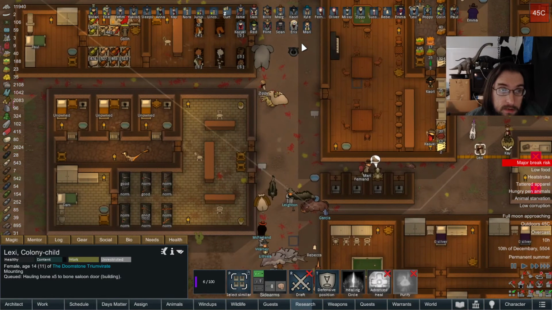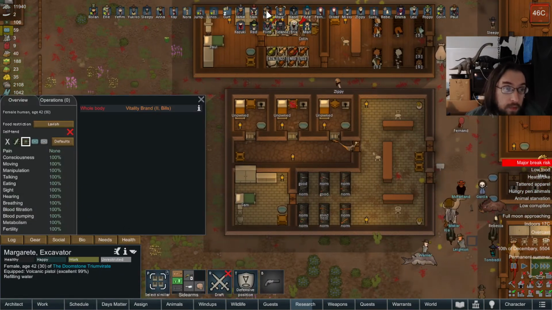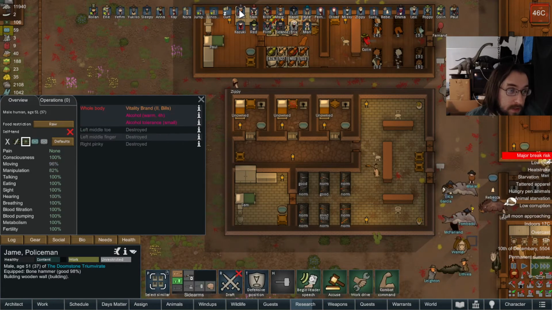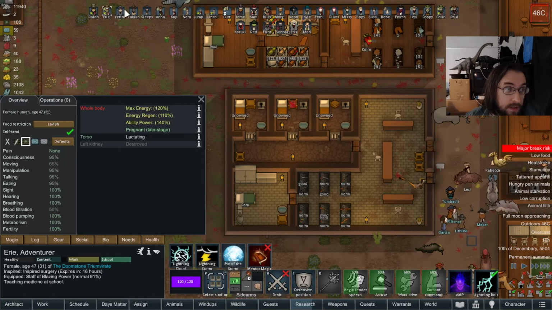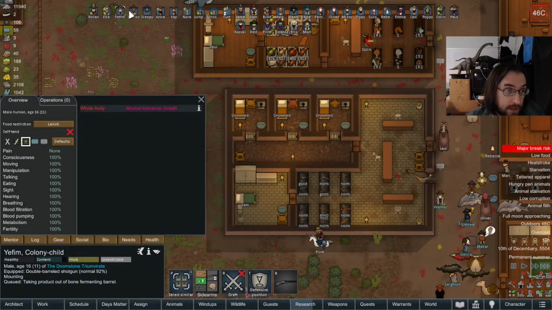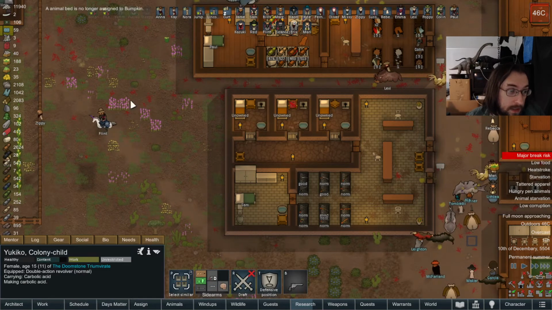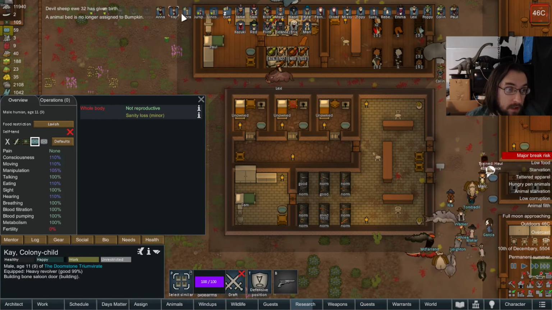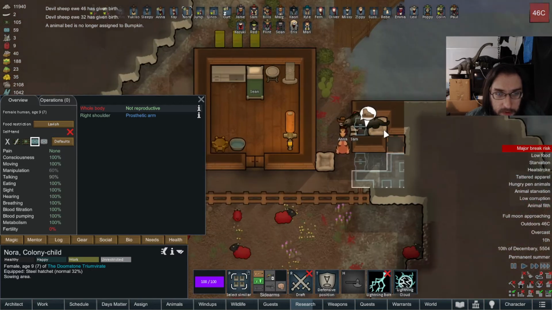We got at least one more scar left. Doing pretty good. Now we're just missing body parts, basically, that we can't do anything about. But the scars are mostly taken care of. Bed is no longer assigned to Bumpkin. We'll take care of that in a second. We're moving stuff around. I don't think any of the kids really have scars. Some of them have missing body parts, obviously, but I don't think any of them are scarred.